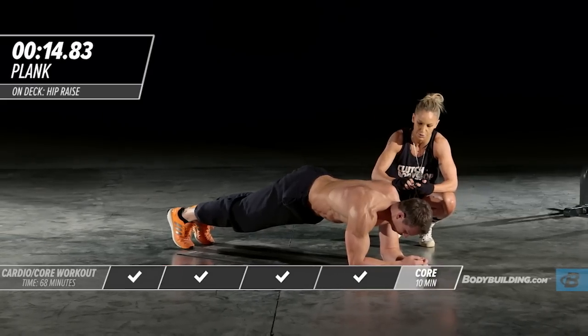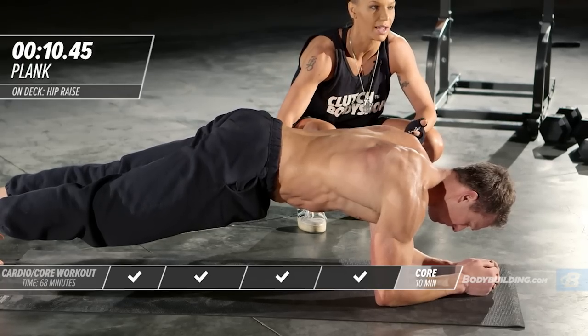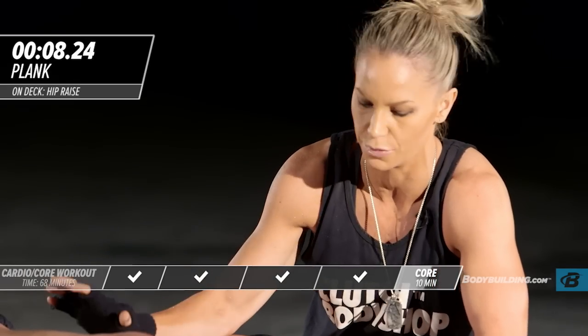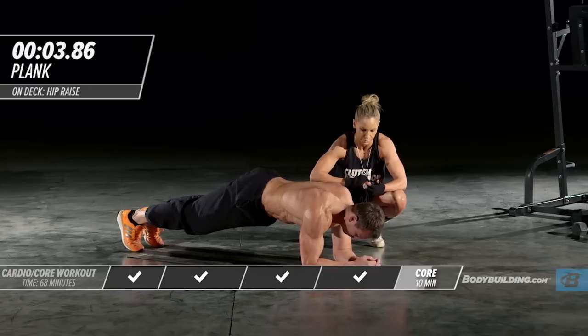A lot of times I see people do this exercise, and their torso is kind of sinking down. That is a big, big no-no. That leaves you very open to injury. You want to stay in a perfect line with your body.